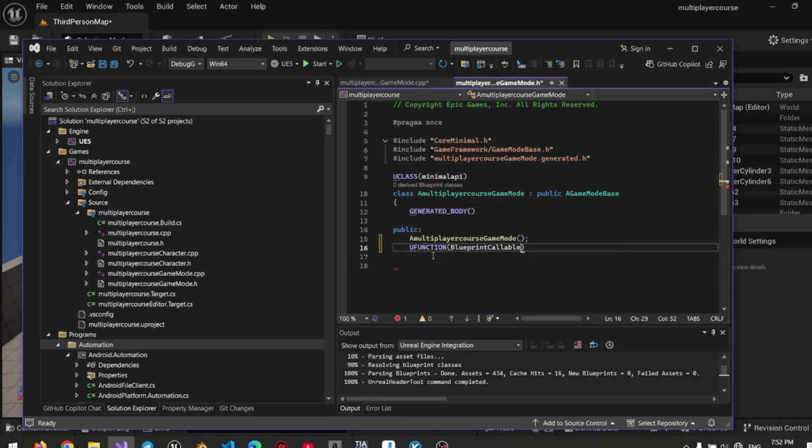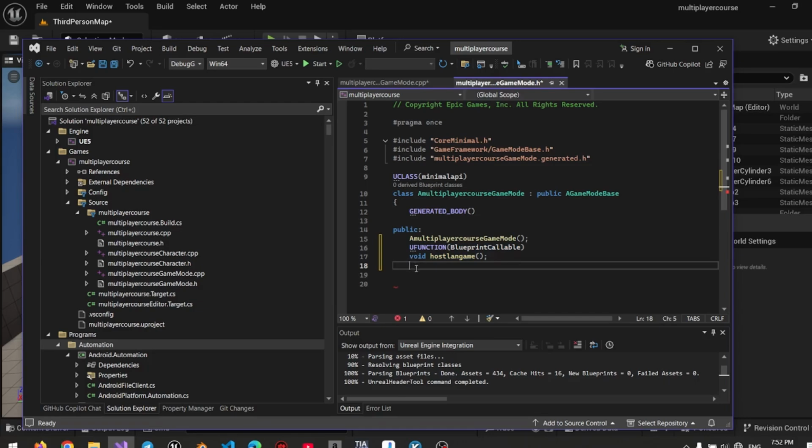The first function is to host the server, so type void HostLANGame with parentheses, close the parenthesis, and add a semicolon. Then copy that.